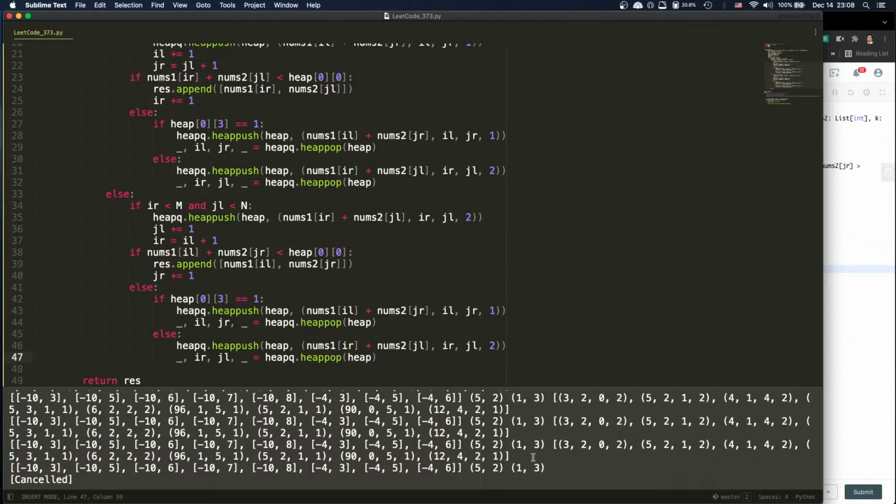Each time we pop, we always pop the smallest pair. And after we pop, we're going to keep adding new pairs. When we add new pairs, we do it strategically, right?